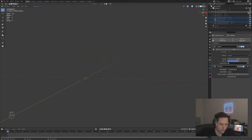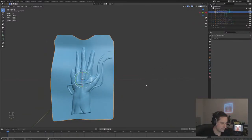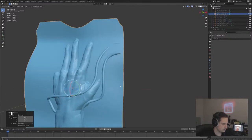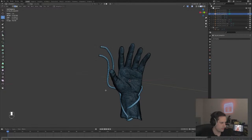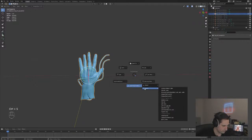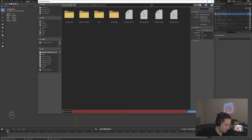Also going to take this. Actually, I'll make another duplicate of it. All right, and I'm going to get rid of this plane object, and I'm just going to take this. And we're going to do a separate bake with just the hand and the wires for a thickness map. And maybe I'm going about this the wrong way, but we'll see if it works like I'm theoretically expecting it will.